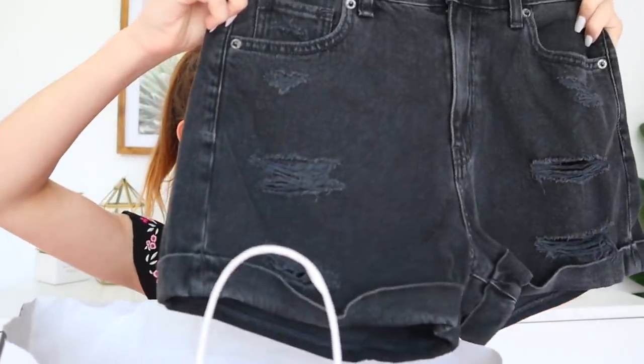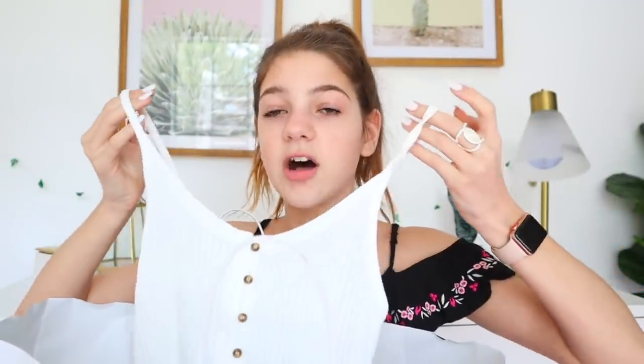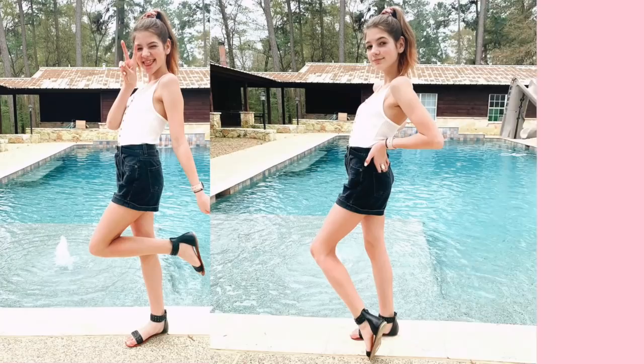I got these high-waisted black shorts. At first I was very iffy about them because they're kind of wide and usually the shorts I get are very tight. But I really like this style and I feel like they're pretty beachy. I got this tight shirt to go with them because since the pants were a little bit big, I wanted a tight top so it didn't look like a blob. It's a pretty basic tank top with buttons down the middle and it's also very beachy. And if I get cold I got this big pink hoodie — it's so soft. I love this shade of pink. I feel like it looks really good on my skin tone. It's very casual, comfortable, and practical. Also, the belt is from Target, not from this store.